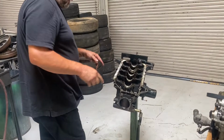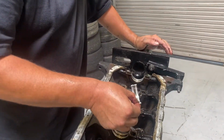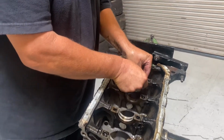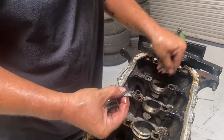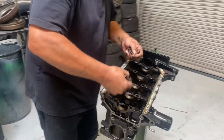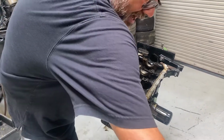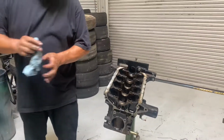Okay, so if I come back here, what's left is my main bearings. Okay, here's that thrust bearing I was telling you about. I don't want to lose these. I'm going to have to reuse those. And I can remove all of my bearings. Okay. Not going to be reusing most of those, but those thrust bearings, the little side wing ones, we probably will.